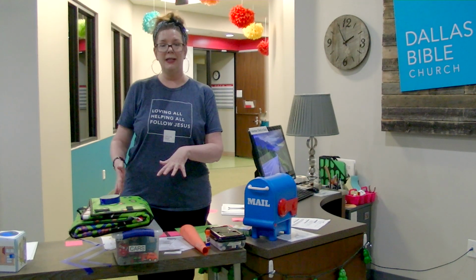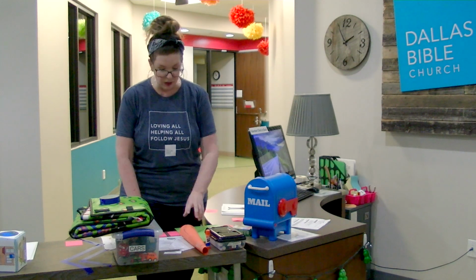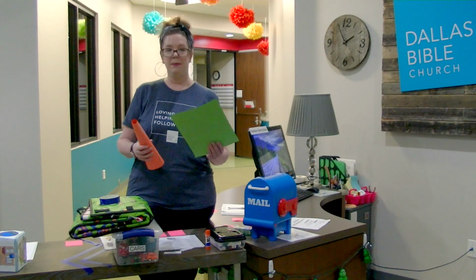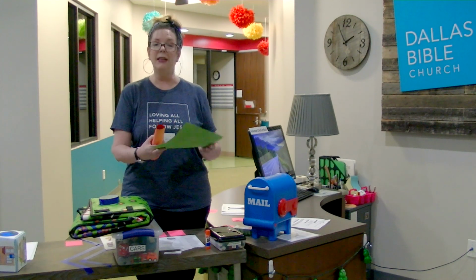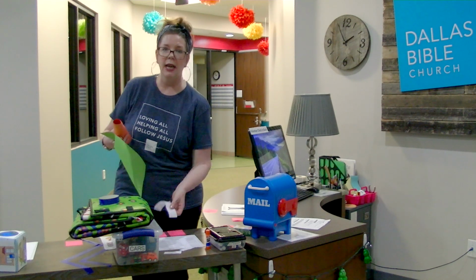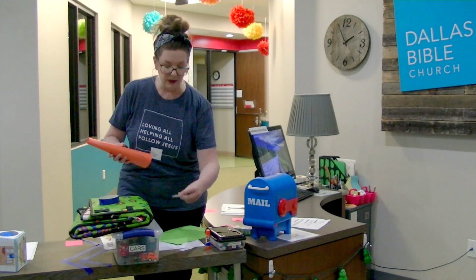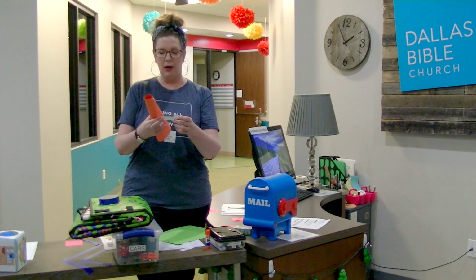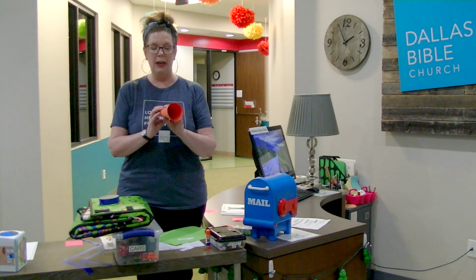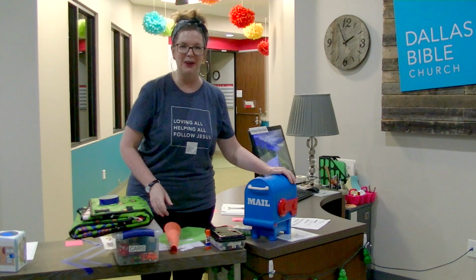After that next activity, you'll want to watch the Bible story on the Parent Cue app. And then once you've watched that, the craft is very simple. You're going to take a piece of construction paper and you're going to let them color it. You can use markers, crayons, whatever you've got. And then put stickers on it, roll it up, tape it to secure it, and then there's a label that you can print that says, Jesus wants me to tell others that he is alive. So let them have fun making their little megaphone, and they're going to use it, and they can tell Jesus is alive.